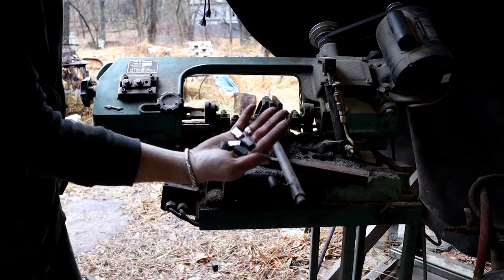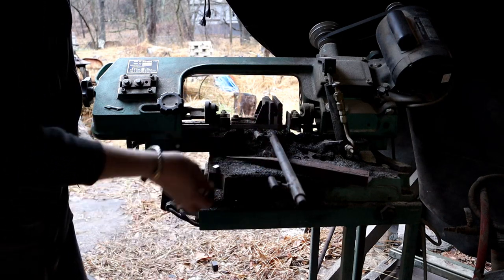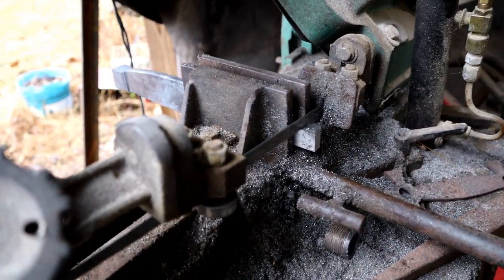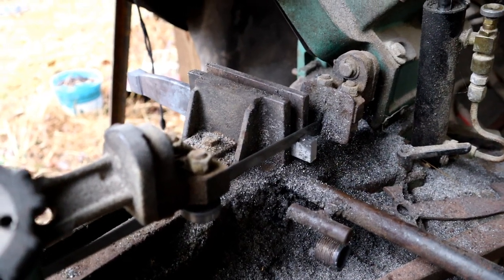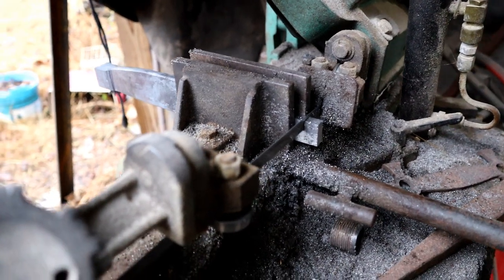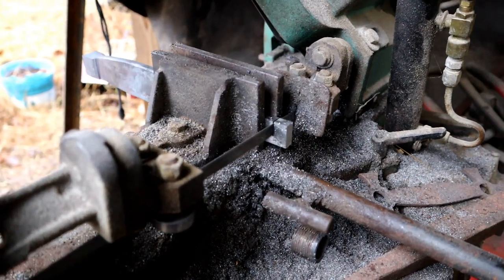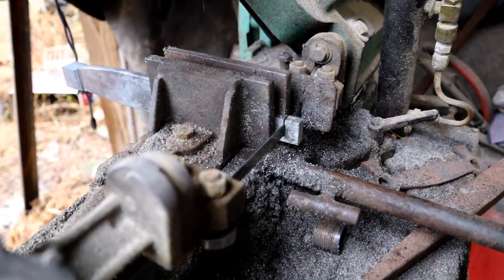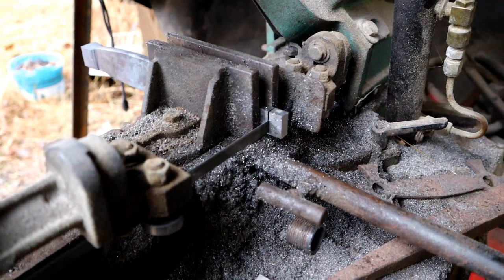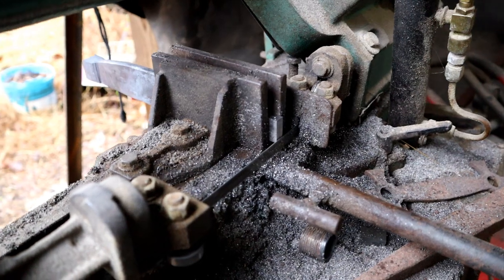Got 5 pieces. 3 more. We can start putting our stuff together. Now I've annealed most of my pieces as good as I can, so I'm not cutting hardened material here. It's pretty soft. Even so, it does take a wear on your saw blade. You'll see a lot of people use cutoff tools on an angle grinder or even a big chop saw to do this work. We just kind of abuse the saw blade and get new ones when we need to.